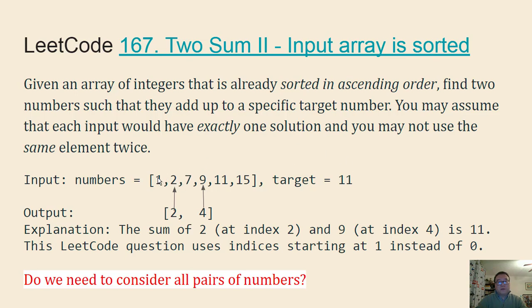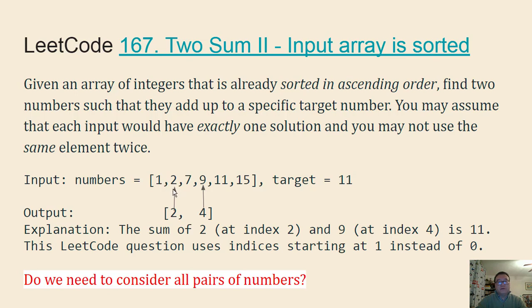Now, if it's too small, then we know 1 cannot be paired with any number to create 11. Because the numbers that we already scanned on the right side, we already know they don't work. And for any number less than 9, certainly it wouldn't work to pair it with 1 to get 11, because 9 is already too small. So any number we haven't checked is already too small. So there's no solution involving 1.